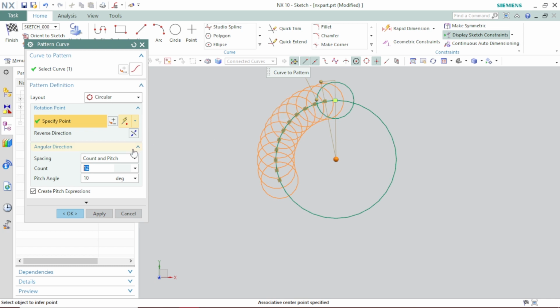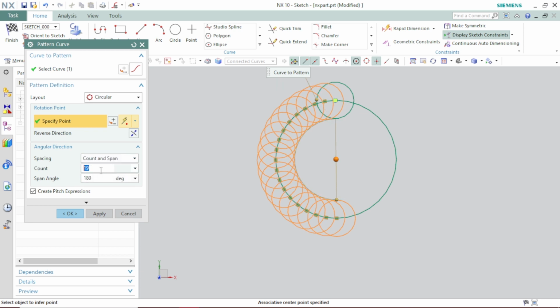Now here the same methods are there: count and pitch, meaning total count and distance between them, and count and span. You can create here 180 degrees if you want your pattern to be in a half circle. Now here it is a pitch angle, so I can increase or decrease. And one more method is count and span.